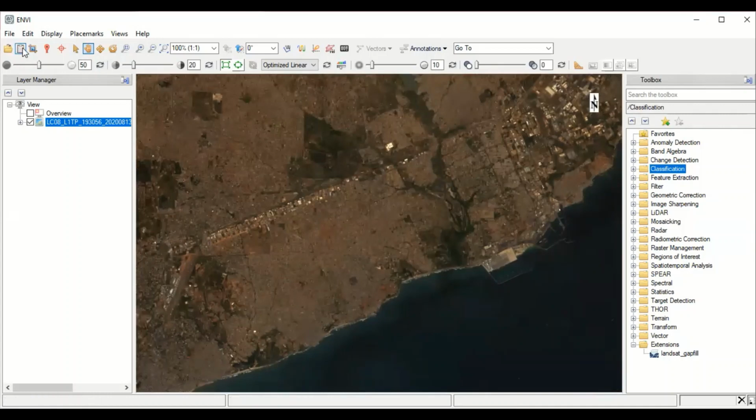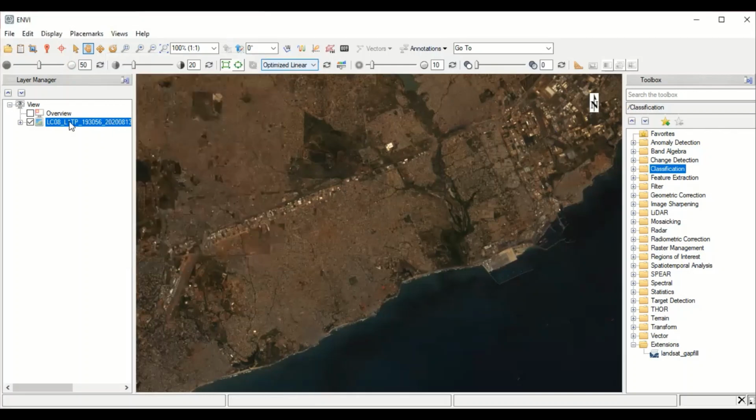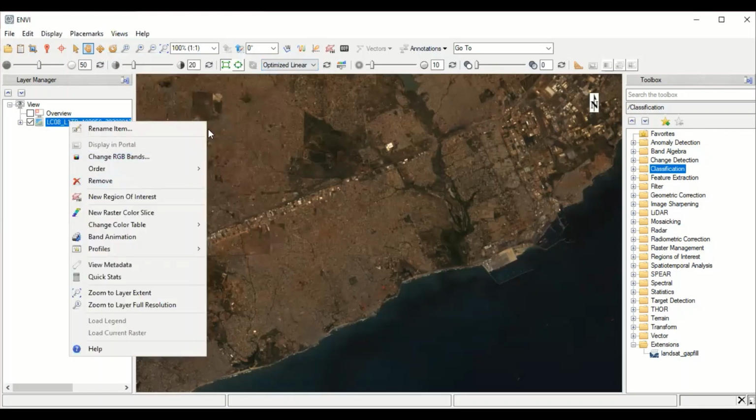When you come to this place, it's called Data Manager. Data Manager is a place where you have access to add data or remove data. So if I'm going to remove this, I click on the Data Manager, and I can decide to remove the data. If I click here and I click on this place, the data is going to be removed. If I have multiple datasets I want to remove, I can hold Control and click on all the data and click on Close All Files, and the data is going to be closed as well. So this is one of the ways of removing data from ENVI. Or I can personally come here, right click on it and select remove, and everything will be gone.